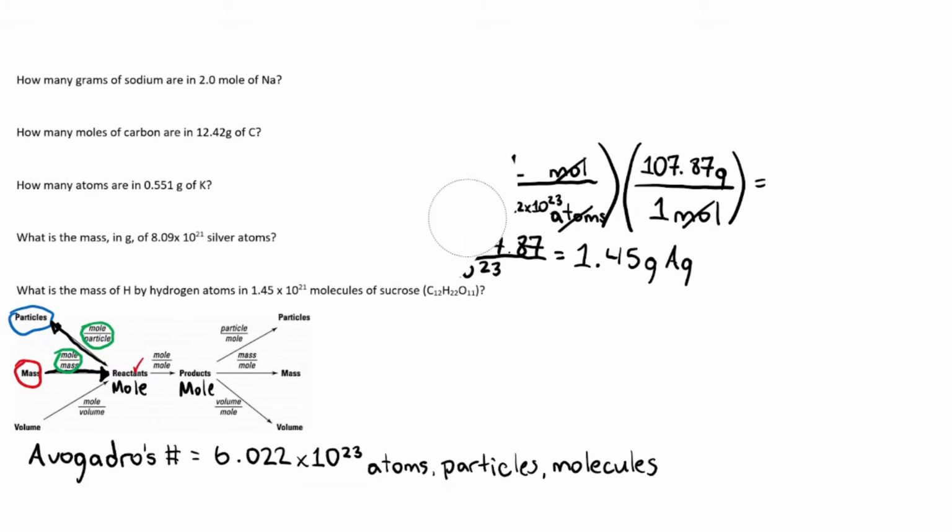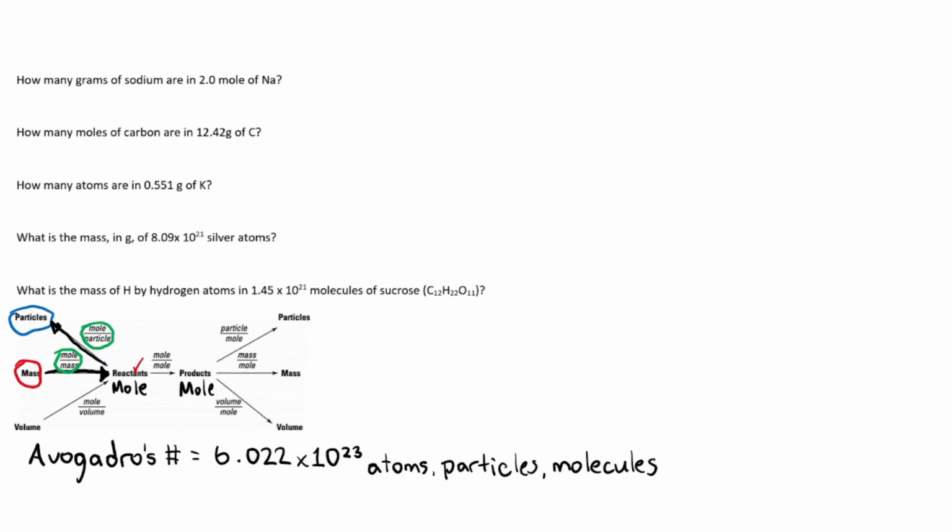Okay, last question. What is the mass of hydrogen atoms in 1.45 times 10 to the 21 molecules of sucrose? So this one's a little trickier. So we need to clear off our conversion chart here. So this one, we're going to start with molecules of sucrose. So we're going to start in particles, and we need to get to moles. So we're going to go to moles, and now we're in moles.